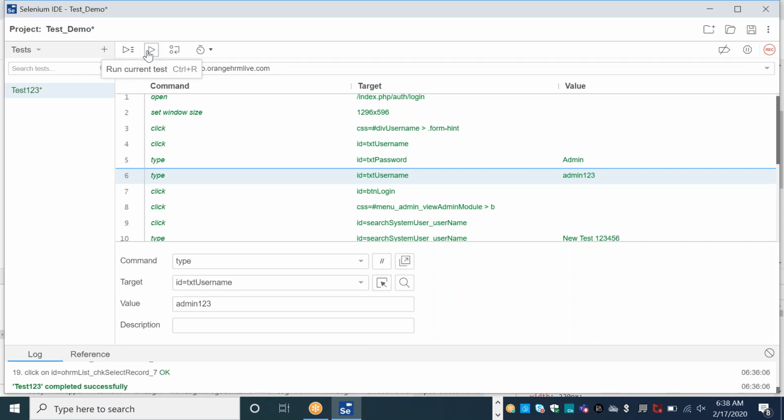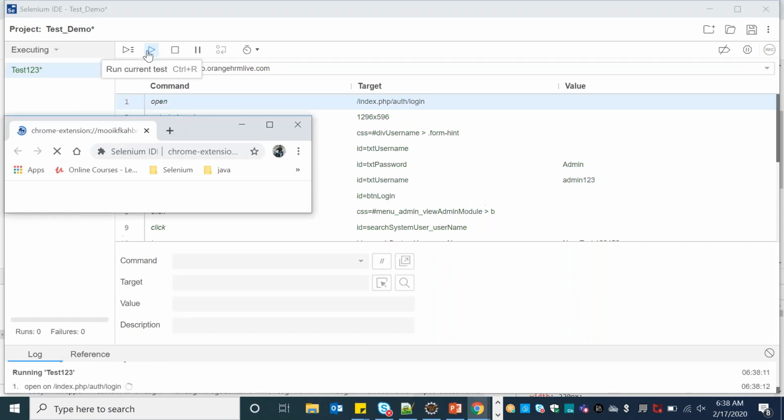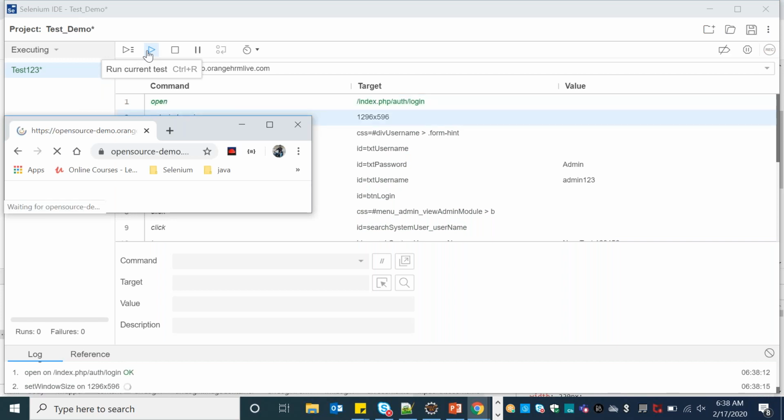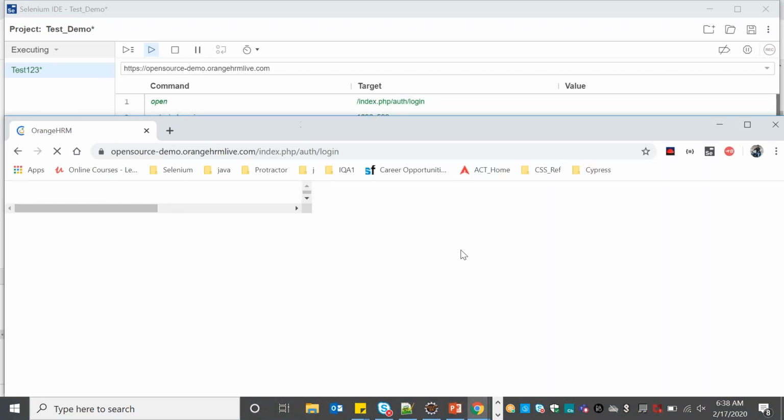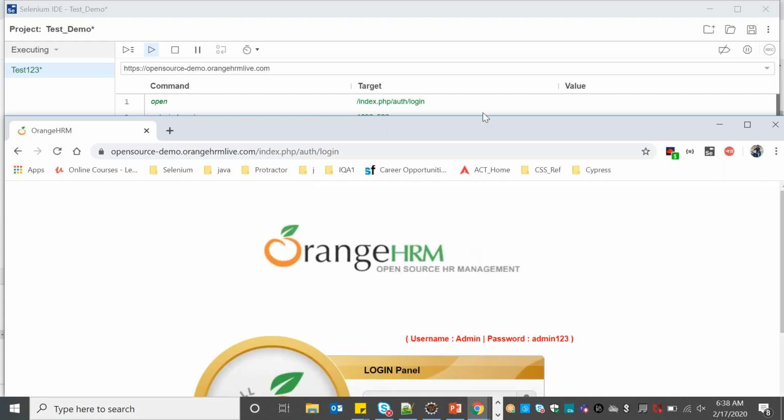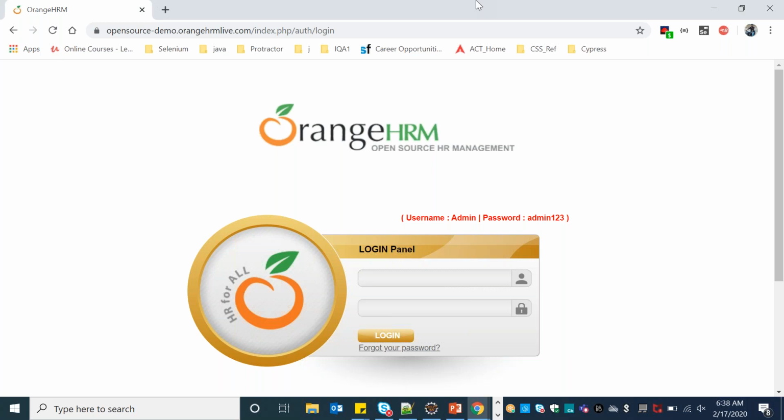Yes, now I'm going to execute it. As per my expectation, the username and password should be interchanged, and our login should fail.